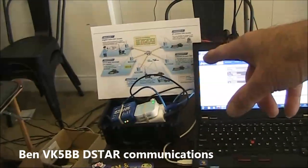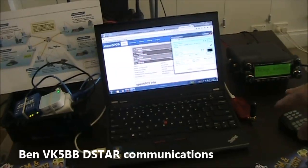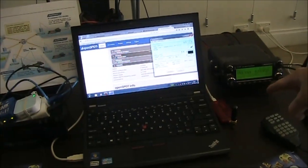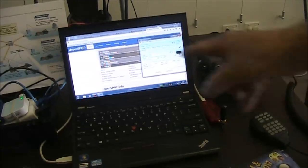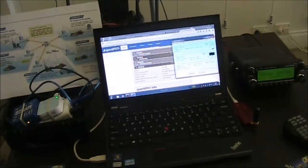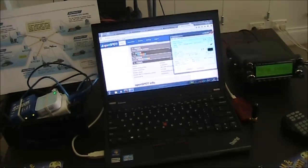Shark RF hotspot there. Yep. And that's a DVAP hotspot there. So I'm running two DVAPs connected to a different system. To the D-Star world. Oh, okay. Yep. So that one's connected to Reflector 23. So it's looking at all those connected on things. That's connected at the moment to the local repeater, which is the other side of the hill. So I can connect it. This morning I had it connected to Reflector 30, which is in Atlanta.